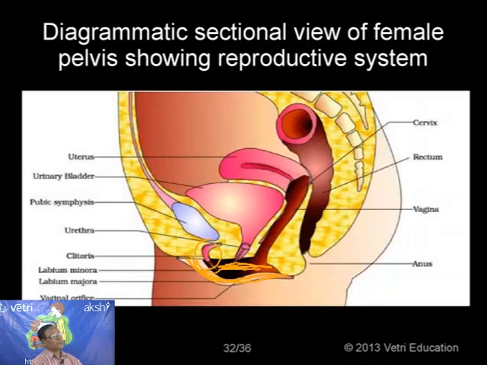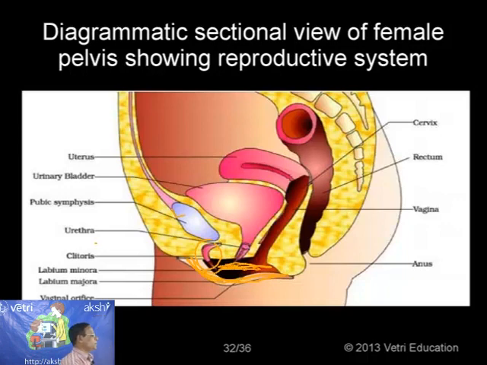The conducting system is concerned with the transport of the sperm as well as the fertilization process. The uterus holds the embryo during embryogeny, the developmental process. The vagina and cervix are concerned with copulation, the reception of the sperm during insemination, and also serve as the birth canal at the time of birth. Other structures nearby are the rectum and the pubic symphysis, a connective tissue joining the two equal halves of the pelvic girdle. These are present in the pelvic region but are in no way connected to the female reproductive system.